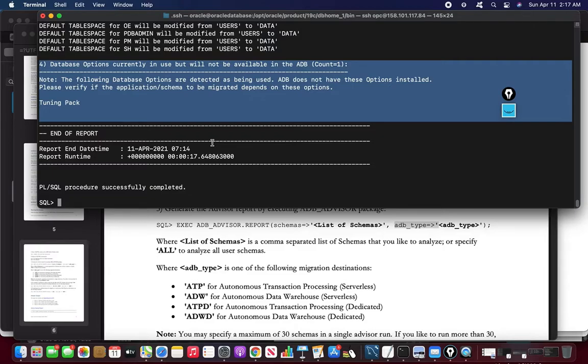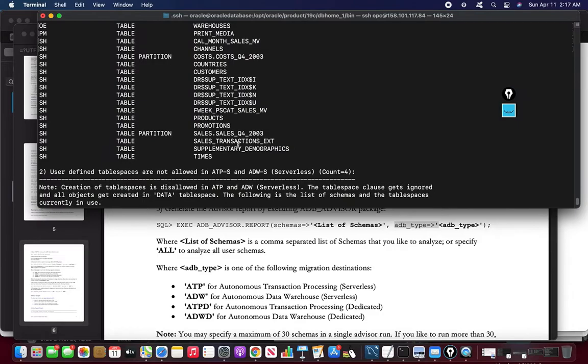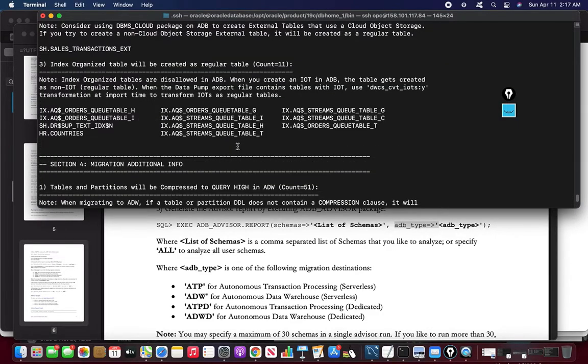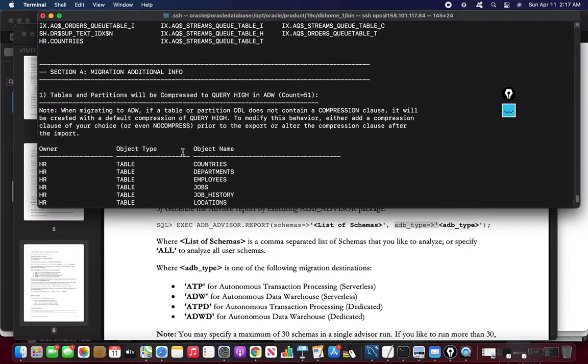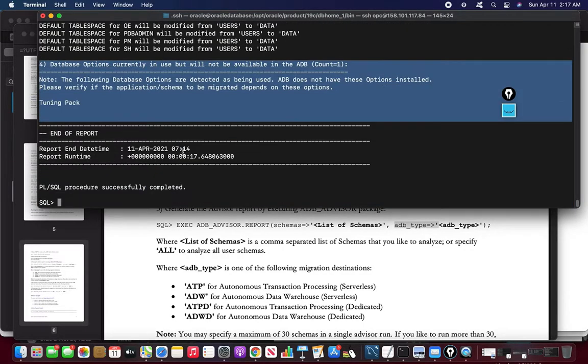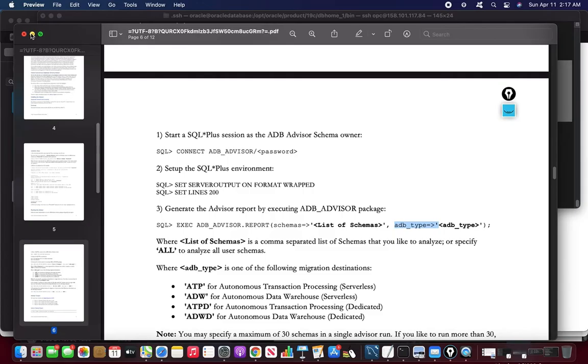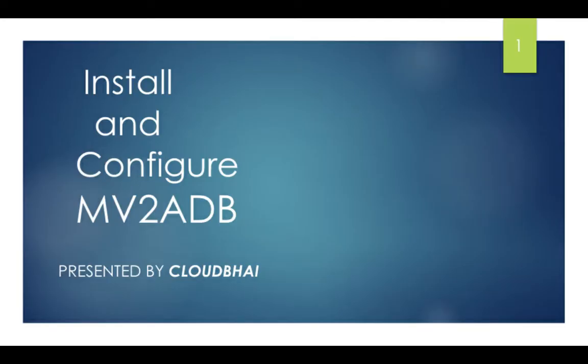So this is worth running, and this report is quite comprehensive. It needs very proper planning for what you should do at the time of actual migration. Okay, so this part is over.